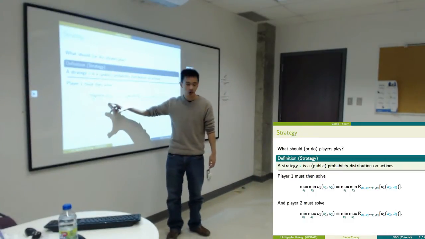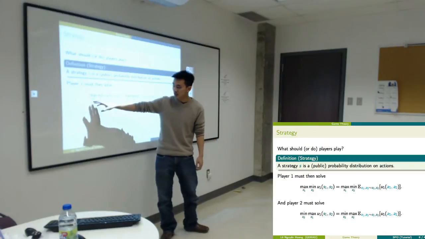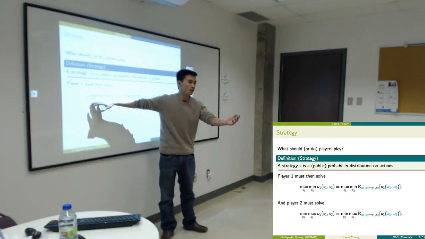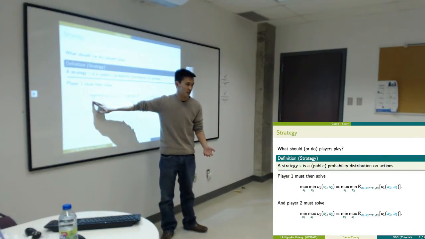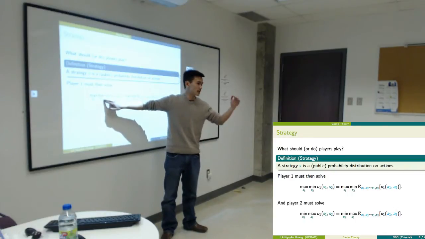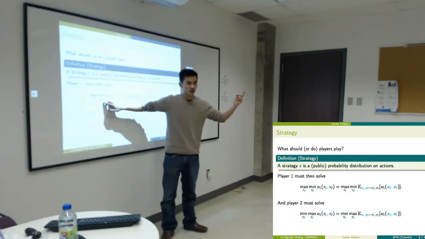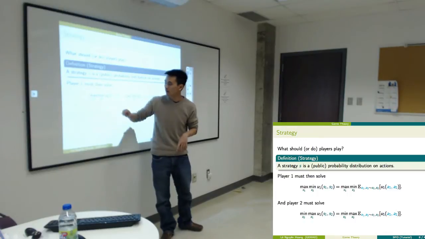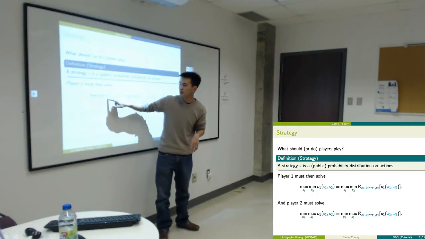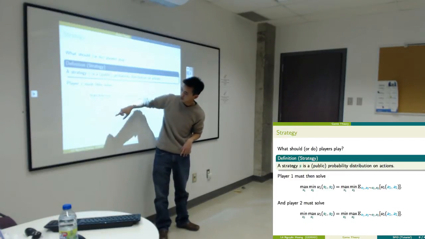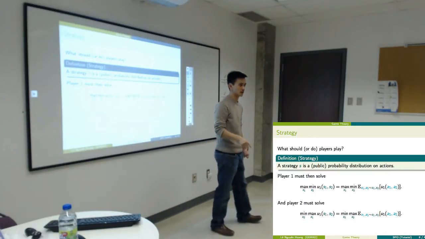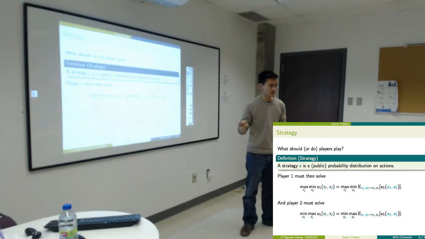player one will solve this optimization problem. He will have to choose his strategy knowing that it will be public, that player two will be playing with the knowledge of player one's strategy. Now, player two is going to want to maximize his utility, so he's going to want to maximize U2. But because we're in a zero-sum game setting, maximizing U2 is equivalent to minimizing U1. So player one knows that player two is going to minimize his utility, and he wants to maximize his utility knowing that player two is going to minimize it. That's why it's a max-min problem.